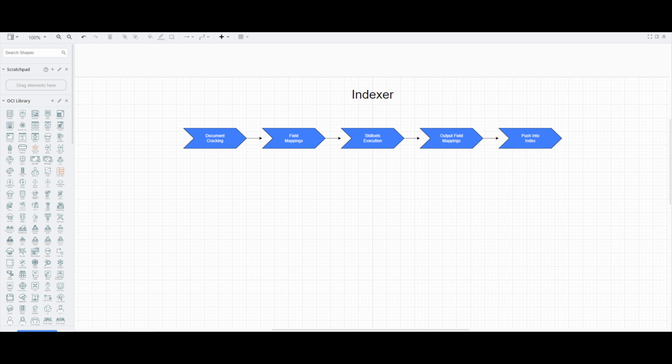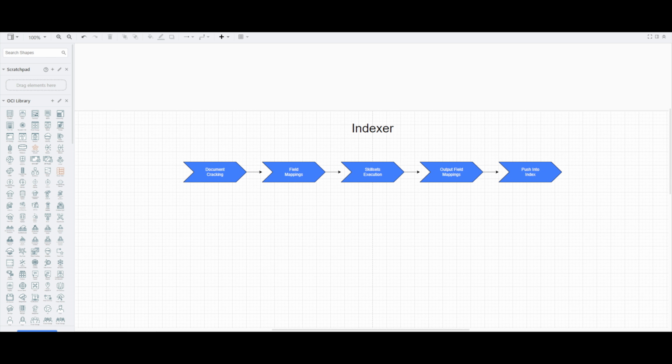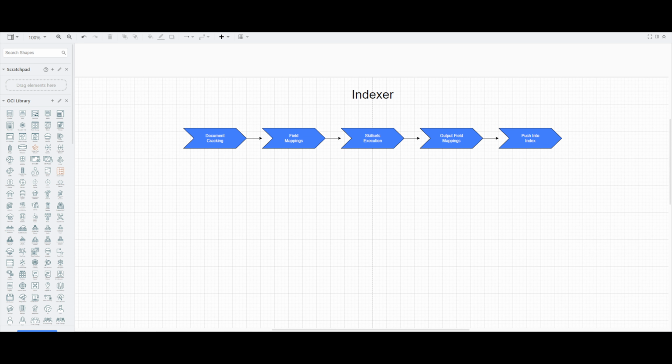So the indexer is going to work through different steps, the first one being document cracking. This will be the step where the indexer travels or crawls through the files or the columns or the different data types that have been specified through the input and starts cracking those files, getting the information. After that, it creates field mappings for those documents according to the type. As an example, the document cracking is going to identify if your files are text or maybe images.